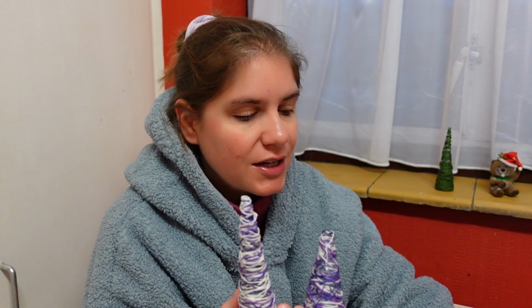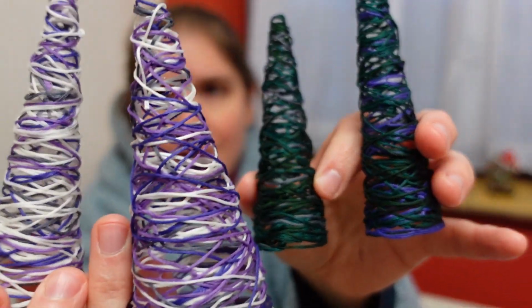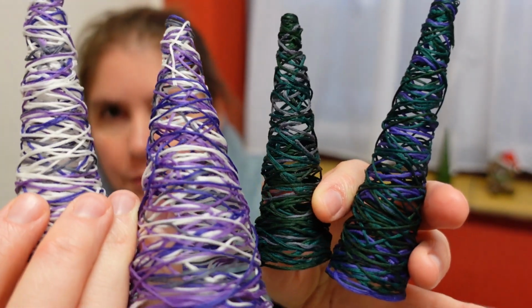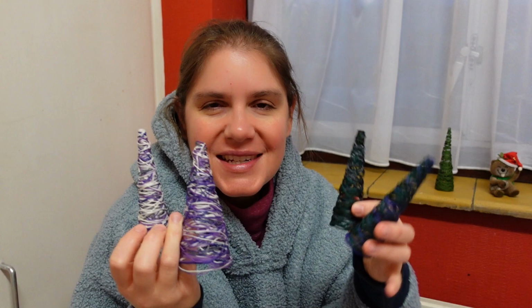And this is leftover embroidery thread. So these are all the leftovers from last year. So I had green, purple, and gray. I also had some brown, but that didn't seem like the most appropriate for the trees. But I'm so glad I was able to use up those scraps in such a pretty way. Now onto a little sewing prep.